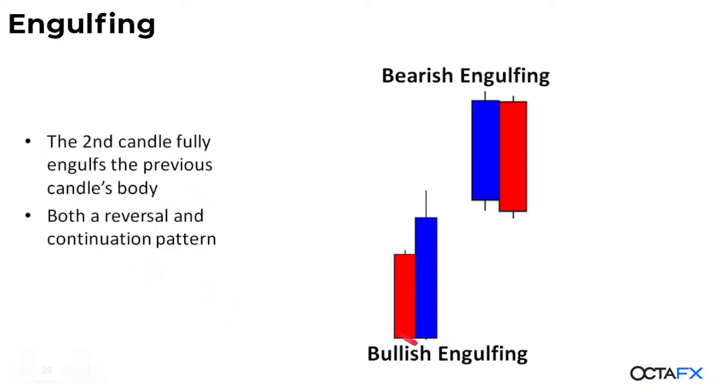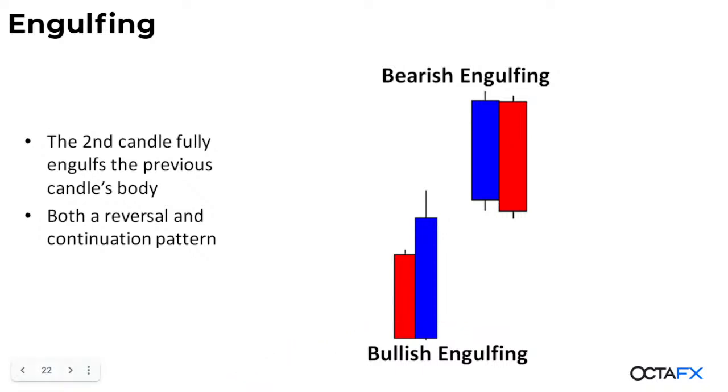All right, so the second one here. This is the first one over here, which is red. And then the second one covers the red portion of it. That's what we call the engulfing. The second one is bearish engulfing, where the second candle covers the bullish candle there. And typically it could be a reversal or a continuation pattern. Okay, so these are engulfing patterns. They're easy to identify. They're easy to look at.